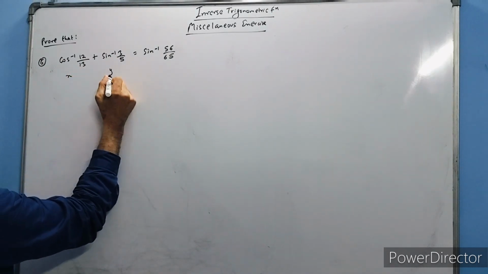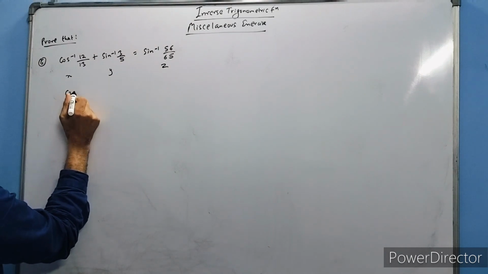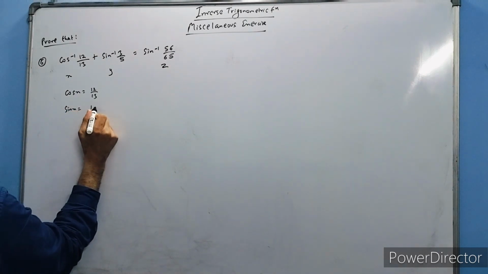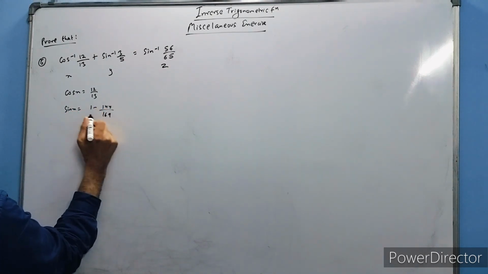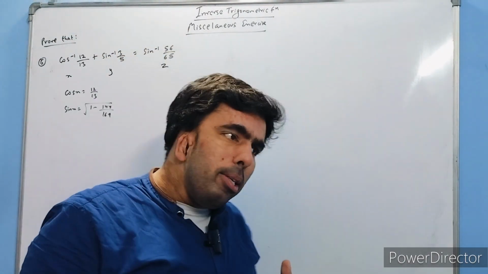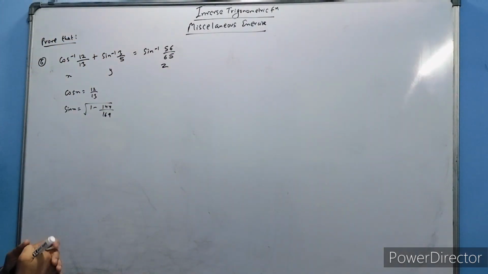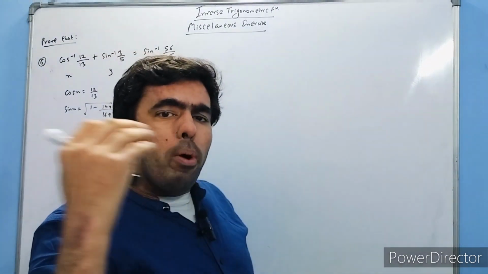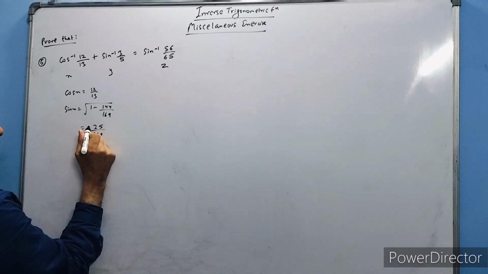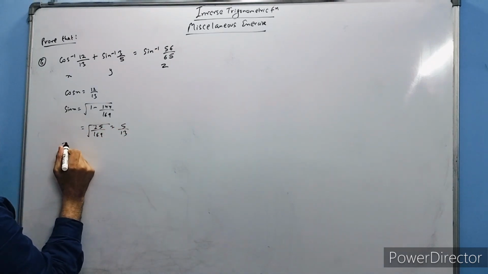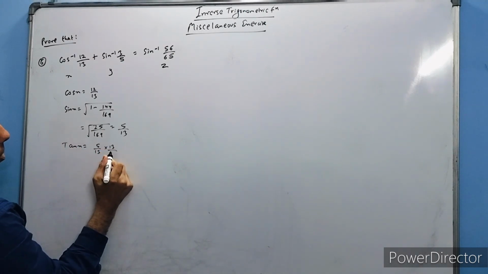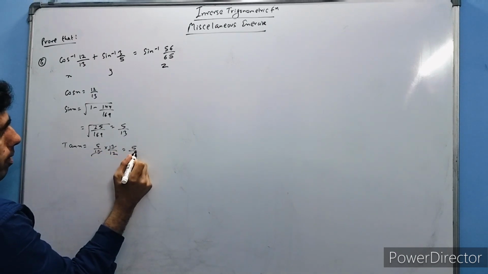Take this x and y takes z. So now cos x is equal to 12 upon 13. So sin x will be the square root of 1 minus 144 upon 169, because here I am using the identity sin square x plus cos square x is equal to 1. So in order to find sin x, we take cos square x to the RHS. So it will be 25 upon 169, that is 5 upon 13. Now we know the value of tan x will be 5 upon 13 into 13 upon 12. I got this 5 upon 12. Okay.